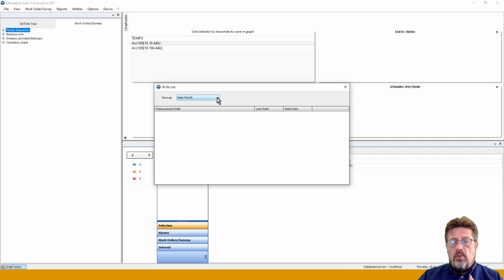This is a very good way to plan your work, because you can come on Monday at your desk and say, okay, what do I need to do this week? And then it will take everything which falls in this week to be done.